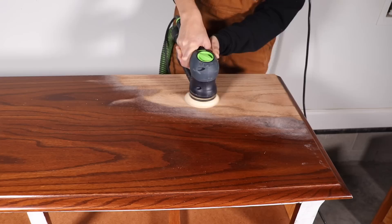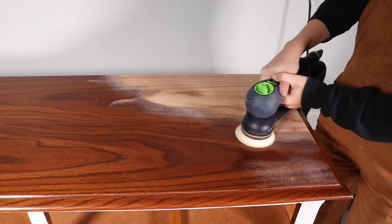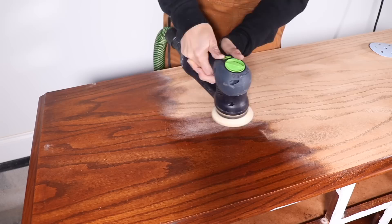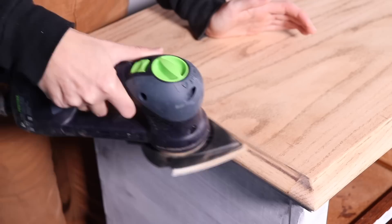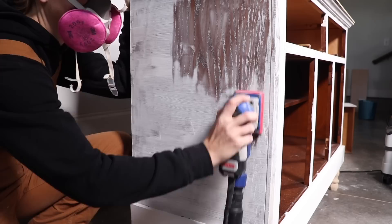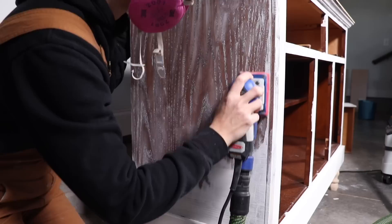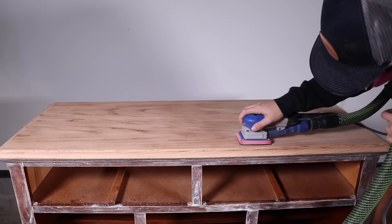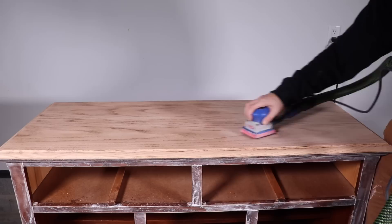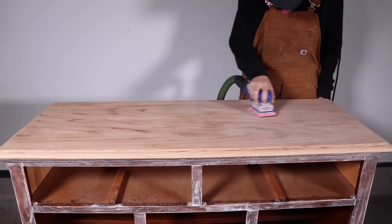While that is drying, I knew I wanted to do a two-tone finish on this, so I am stripping off my top with my Festool Rotex 90. I have two different sanders and you'll be seeing both in this project — I really prefer using this one to strip tops because it does it so fast. I also popped on the detail delta head to get the sides of the top. Then I switched over to my Surf Prep sander for all the wood grain filling sanding, using foam applicators — it's gentler and gets around curves really well. Both sanders connect to the same Festool dust extractor. I grabbed a 150 sandpaper to smooth out the top a little bit further.